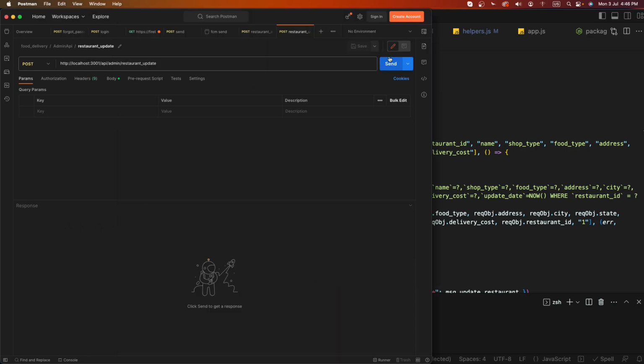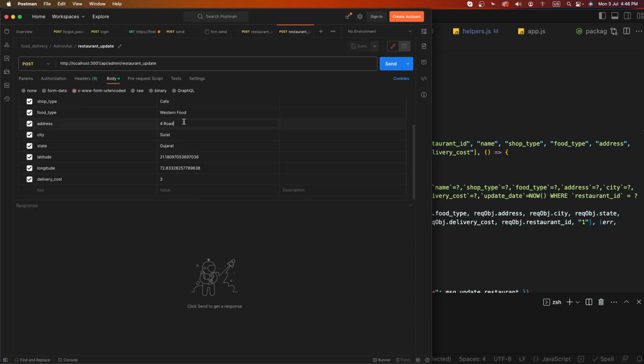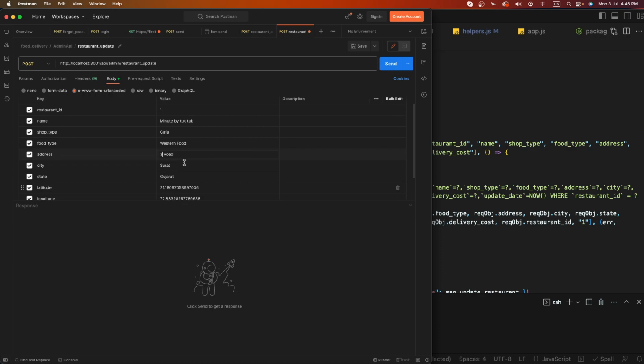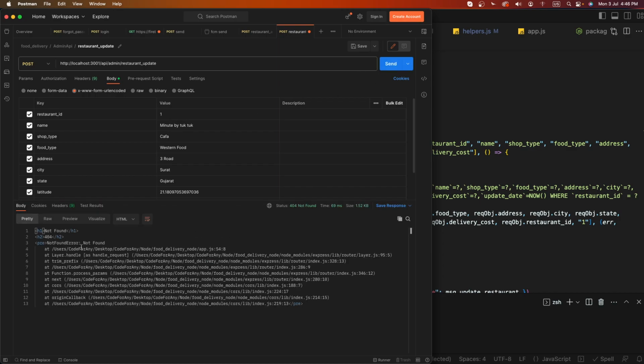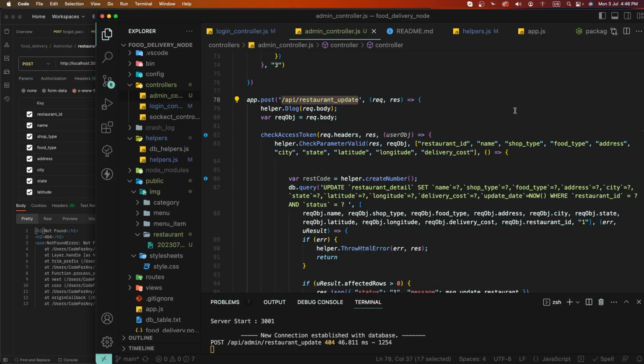Now need to fire again. Change here. Not found here. Issue with not written down there.